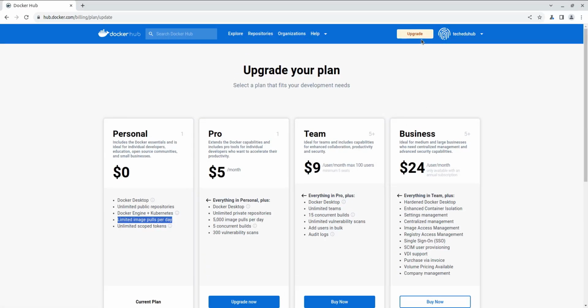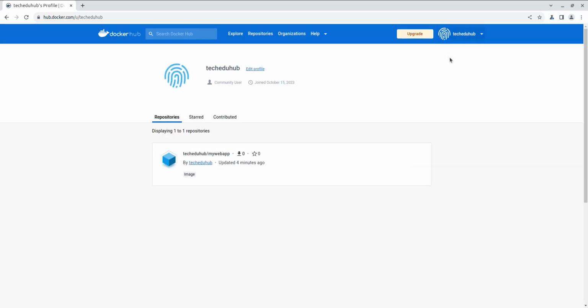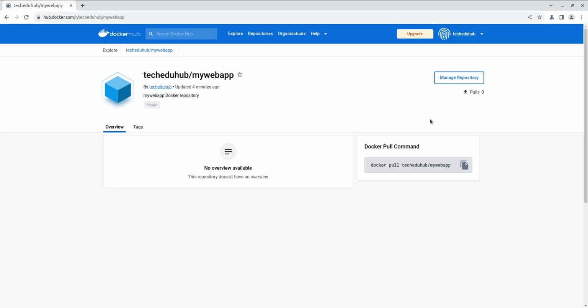Okay, that's all about Docker Hub. So you can manage your account and create your repositories. Currently we have only one repository. In this one repository, if you see how many pulls happened, 0. No one has pulled this image so far.